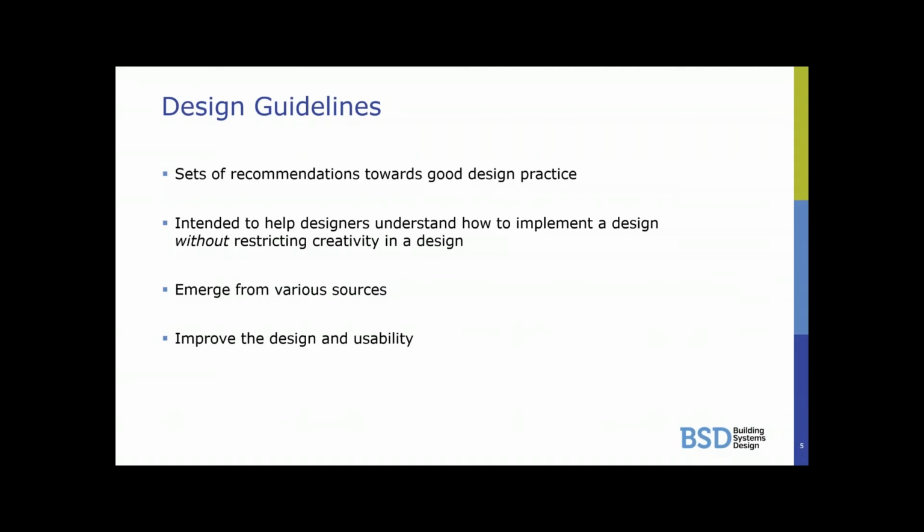Design guidelines are generally authored by an owner or facility manager for a particular project or a particular campus. They're usually used in the pre-design, schematic design, and design development phases of the project before we get to construction documents. And the information is generally not complete. The focus is on specific information of particular importance to the owner or facility manager. It's intended to help the designers understand how to implement a design without restricting creativity in design.